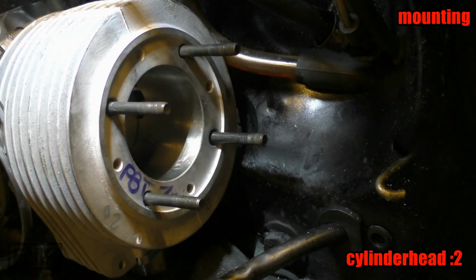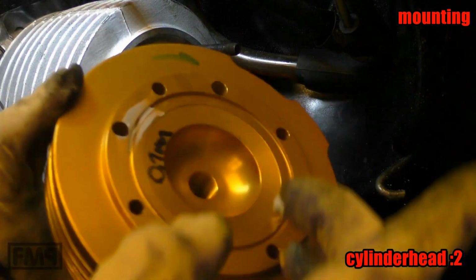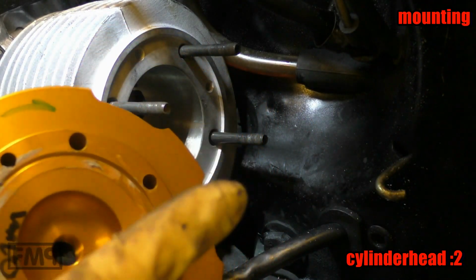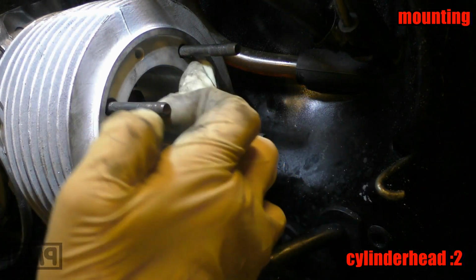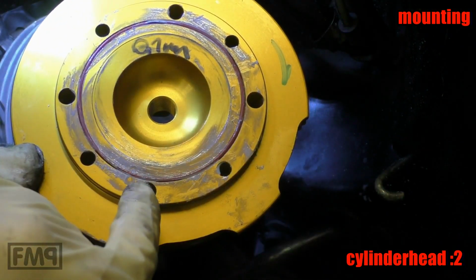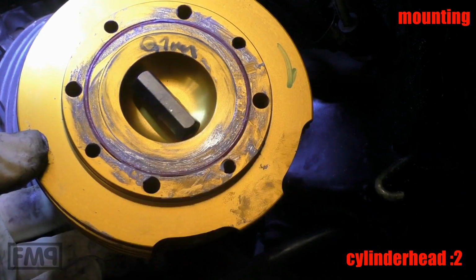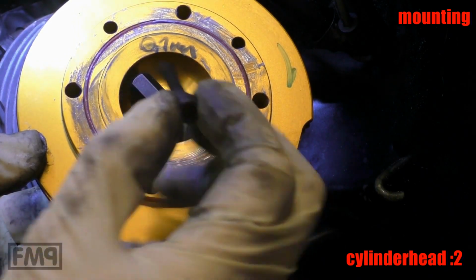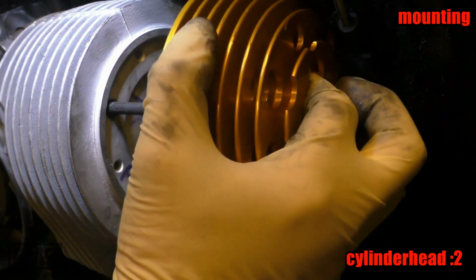Mounting the cylinder head. The cylinder has a seal. Nevertheless, we can use a little bit of sealing mass to fix the seal. Just a little bit. Is everything clean here? It is. We do have 8 screws here, 4 bigger ones for the cylinder bolts and 4 longer ones for the smaller holes here. Let's put the cylinder head on.